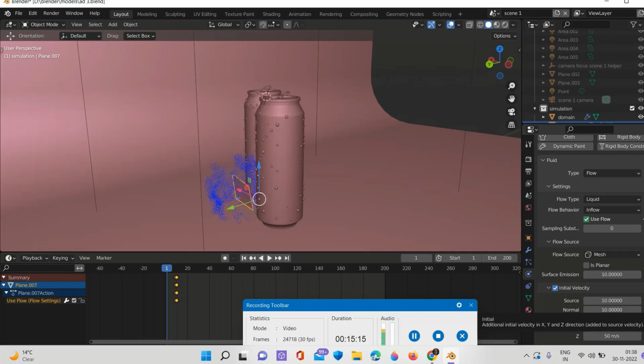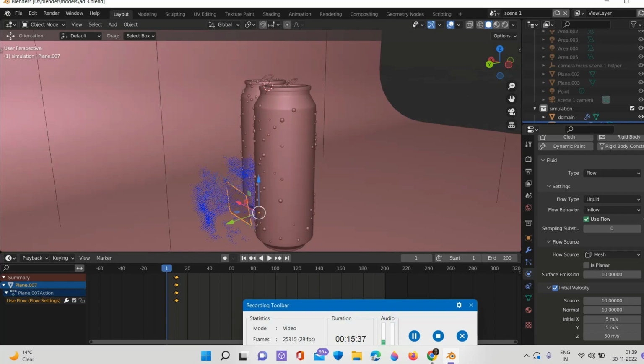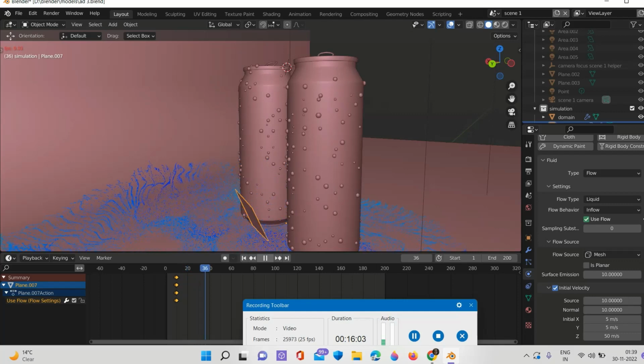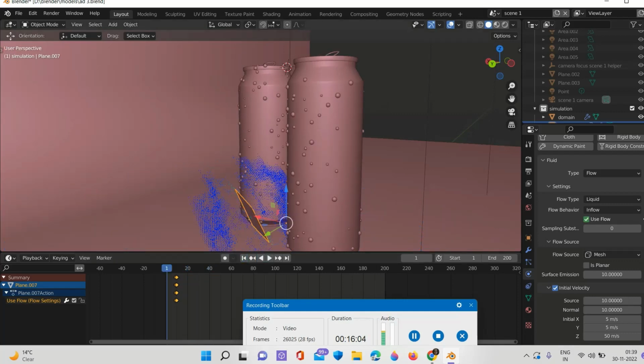But because lower values are not working, I have to increase some of the values further. Also, I have put an animation in the ninth frame, and in use flow I have animated it, and in the 10th frame I have deselected use flow and then animated it. And yes, as you can see, the splash is first of all hitting the bottle and then hitting the floor.